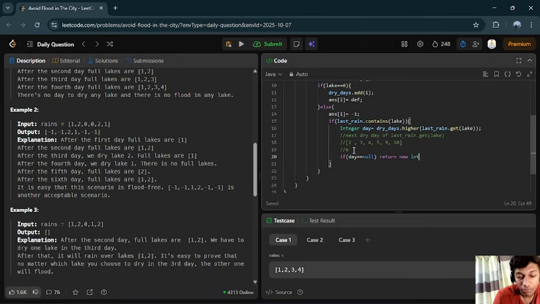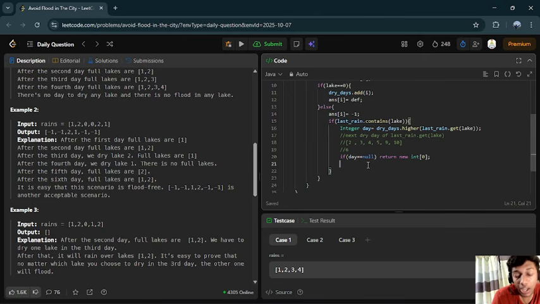Return new int of 0. Why have I taken the Integer object instead of int? If it was an int, it cannot store null. If it is an Integer, it can store null, because if we cannot get any dry day, we need to have a null value. That is the only simple reason.